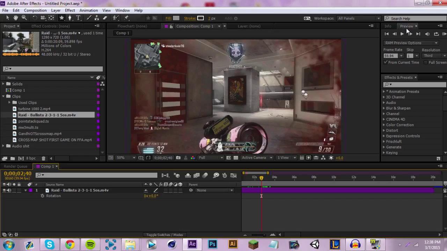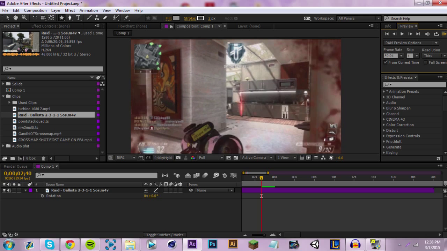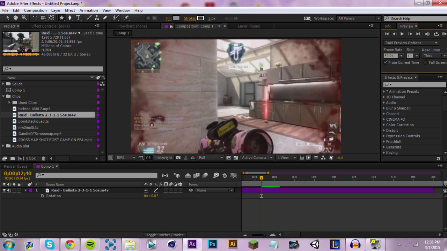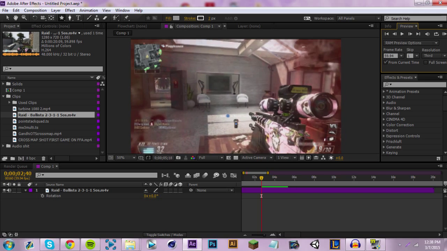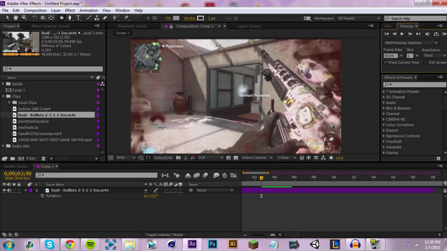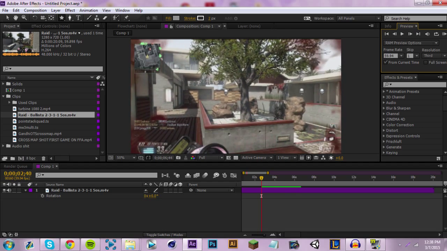Okay, we're good. You want to keep your frame rate the same as your composition, so that it doesn't distort it. See, watch, if I RAM preview this right now, it's going to go normal. Well, right now it doesn't look normal, it looks slow. That's not what it's actually going to look like. Once this green bar finishes to the end of the clip or to whenever you want it to stop, it'll actually play it with audio and full time.